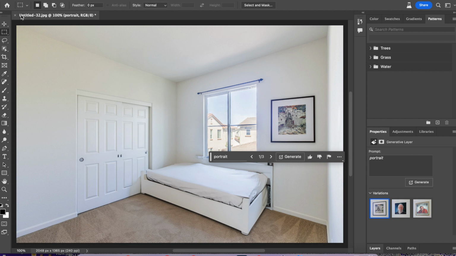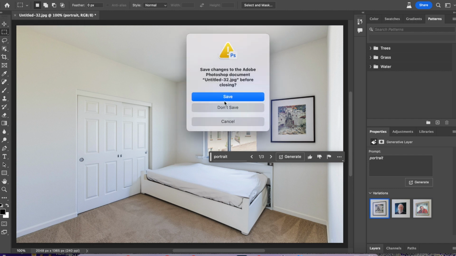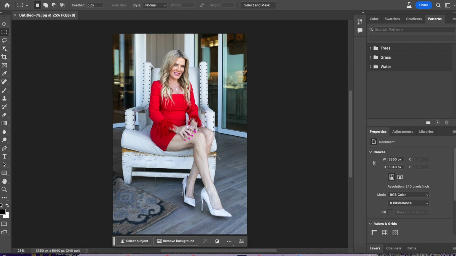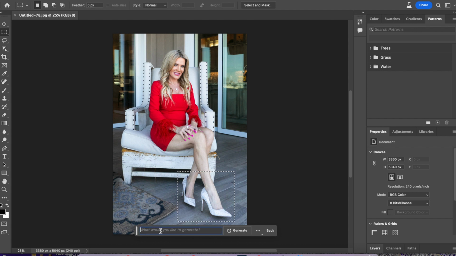You can even use this to edit your own photos, like I'm going to show you right now. When you want to save, you just hit that exit button and click save. I'm going to click on a photo of Miss Krista Mashore herself. I love her dress, love her nails, but today I think the shoes could be a little better. So I want the heels to match her dress for this photo. I'm going to highlight her feet, go to that search bar, and say make the heels red.